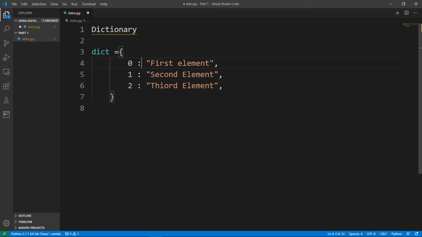And these are the actual values, and these are identifiers or keys. We use keys to identify the respective values that we want to print.